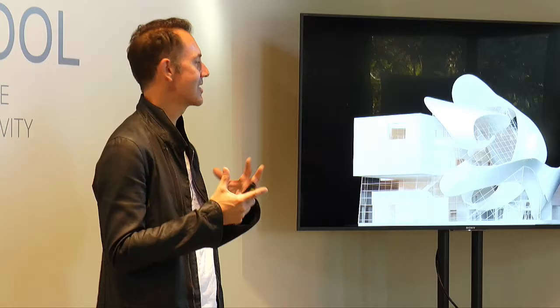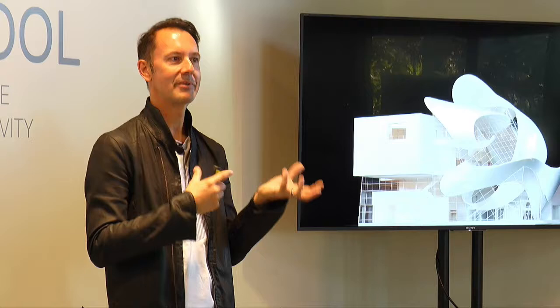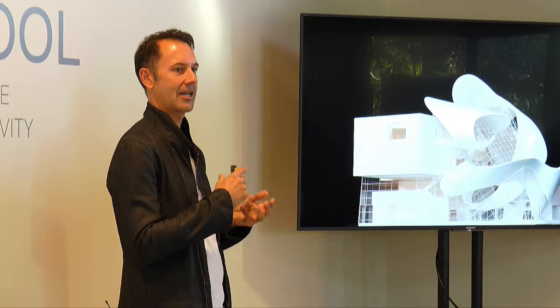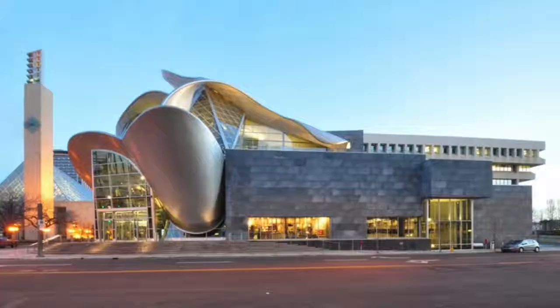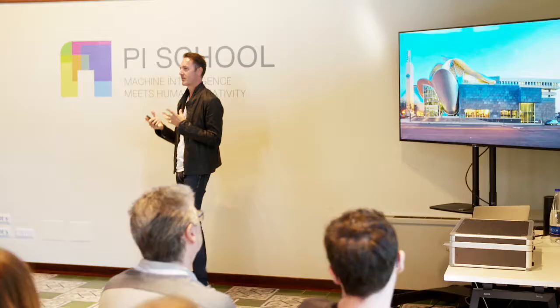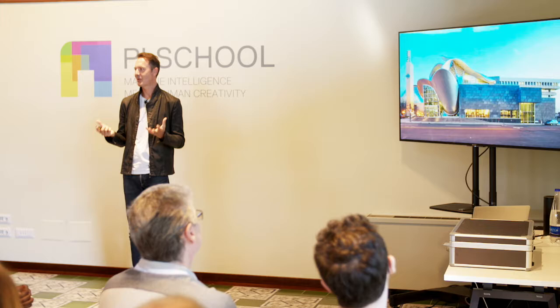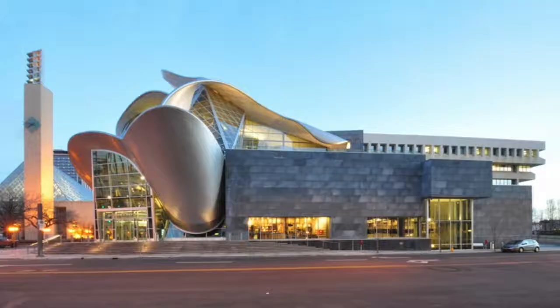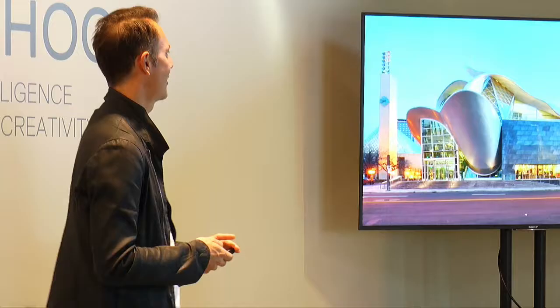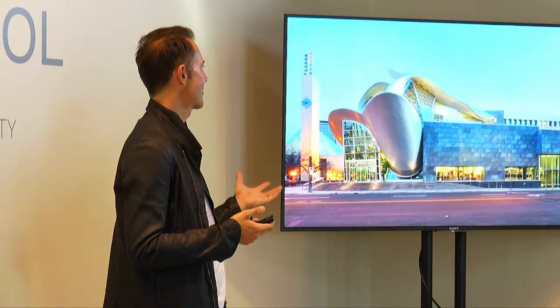Another building — this is an Edmonton art gallery — there's a nice tactility to this handmade model. You can see somebody manipulating forms and materials to create a shape. But when it's taken to the final execution, it's almost like they leapt from the simplicity of the handmade model into this mess of a building. The excess and lack of restraint in using machine tools enabled them to create a kind of chaos — it's confusing, too many materials, forms that are not resolved well, intersections that are not resolved well. There's a leap there with the lack of restraint.